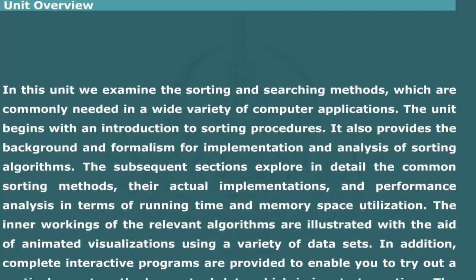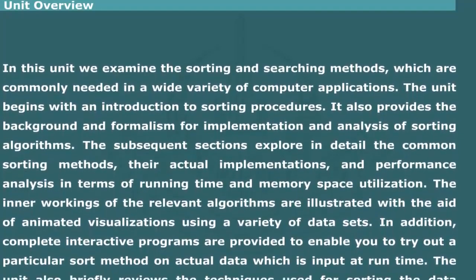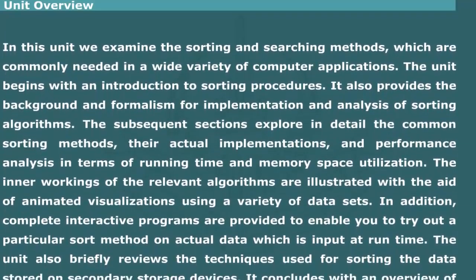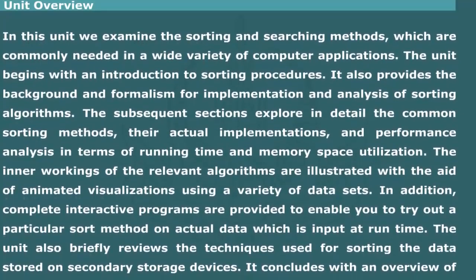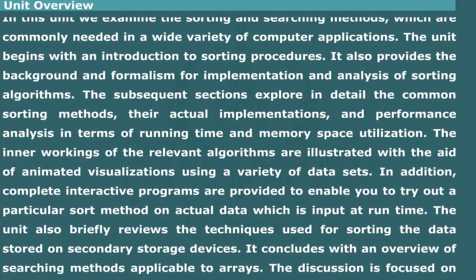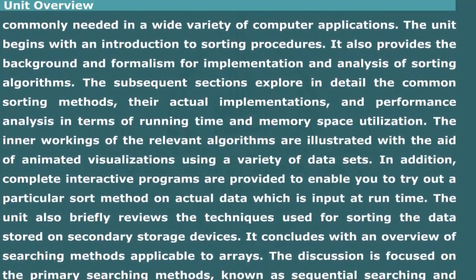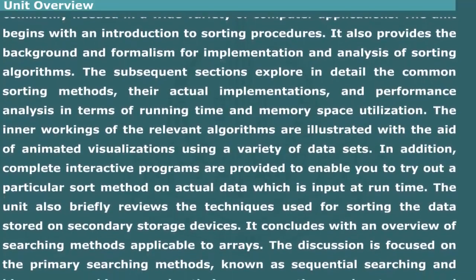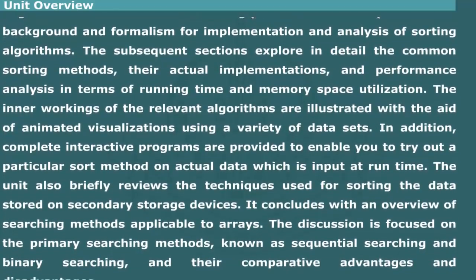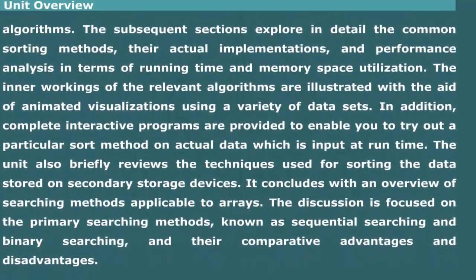The unit also briefly reviews the techniques used for sorting the data stored on secondary storage devices. It concludes with an overview of searching methods applicable to arrays. The discussion is focused on the primary searching methods known as sequential searching and binary searching, and their comparative advantages and disadvantages.